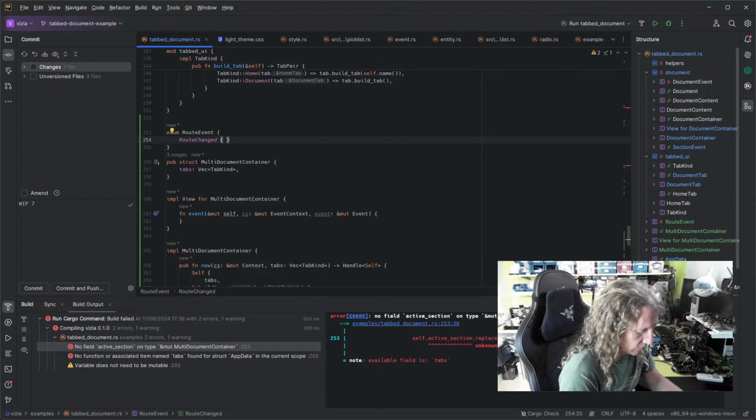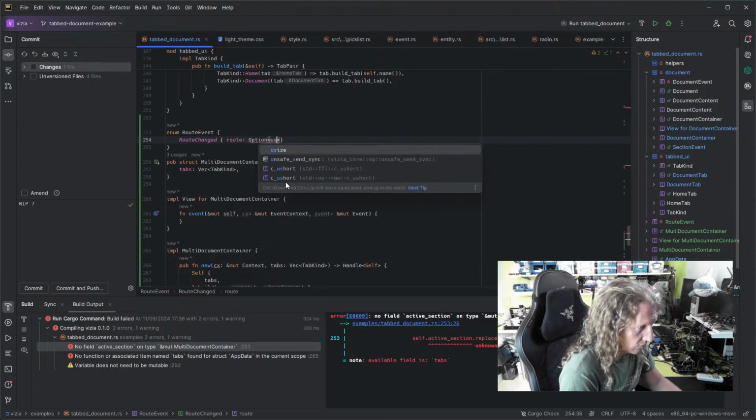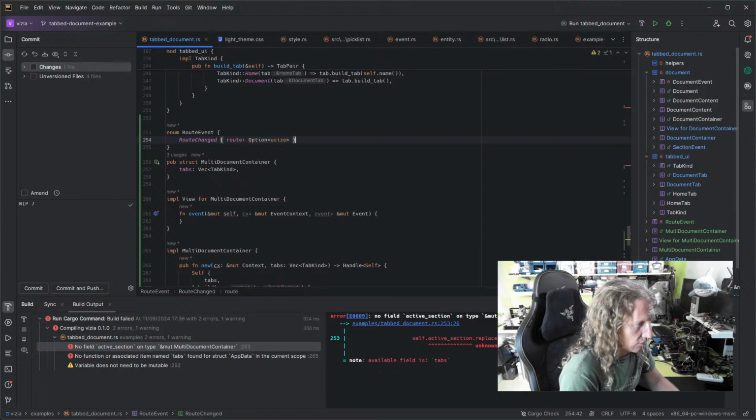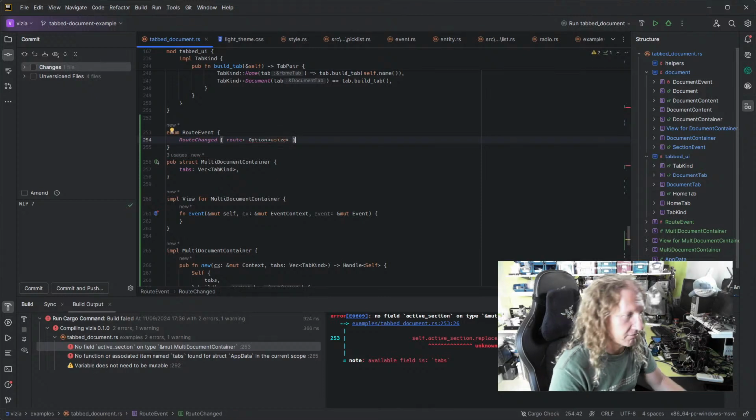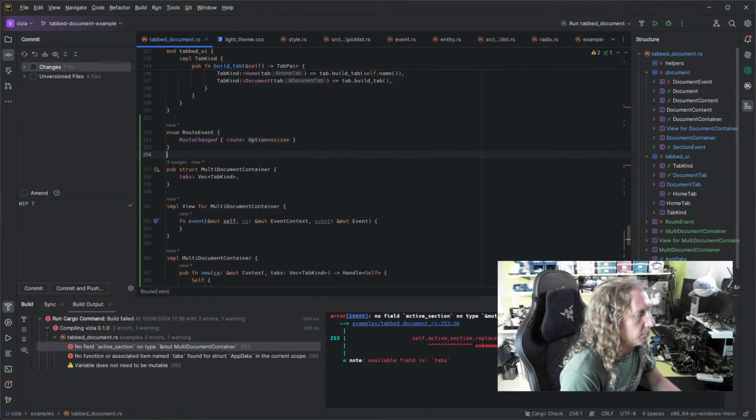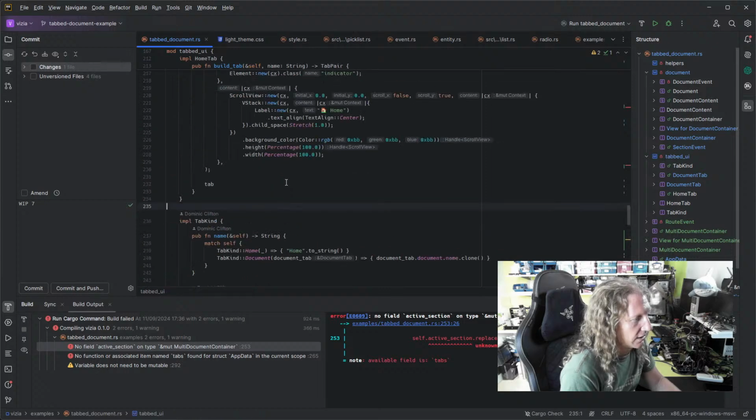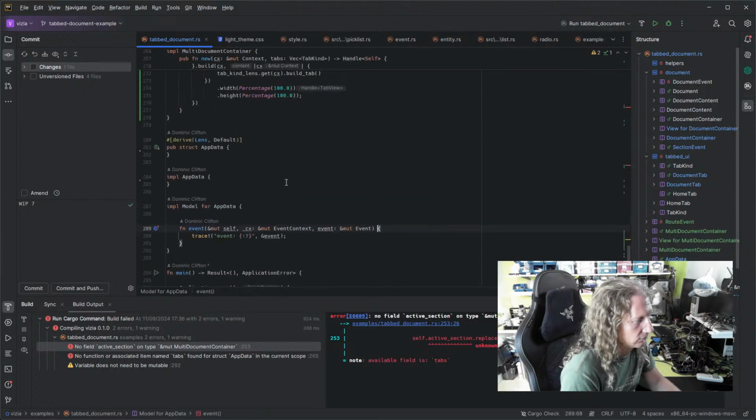Let's go. And later we can transition this into a string, and do other fun things with it. Then what do we need? So now in here we can handle events.